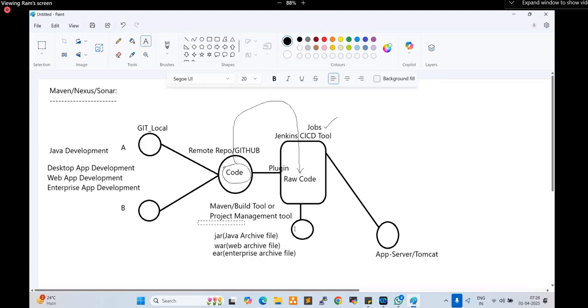An artifact is an archive file, binary file, zip file, tar file, jar file, war file. An artifact is a binary file.